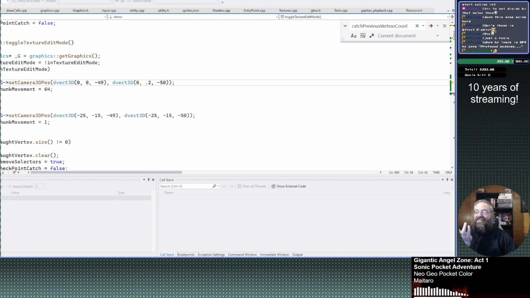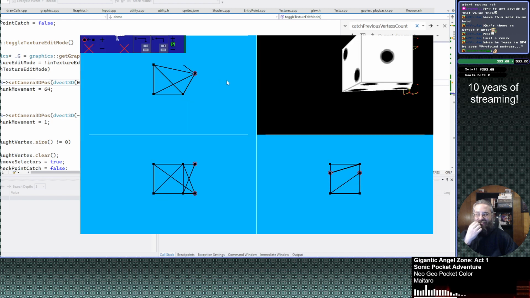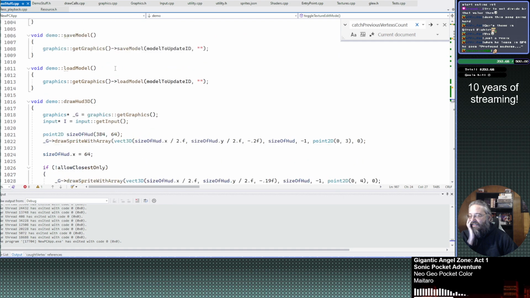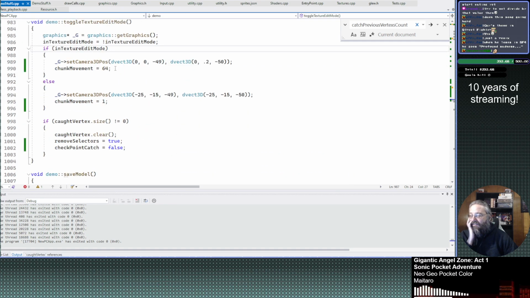I don't understand. I thought I did this one time. I didn't have any. Okay, so it seems that just switching modes causes that to get messed up. But why?